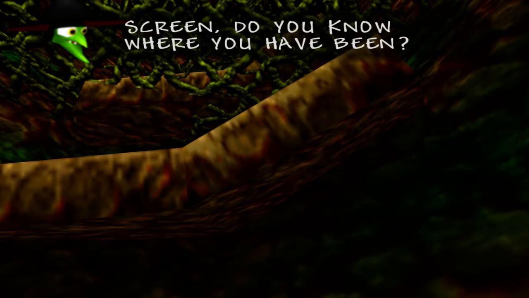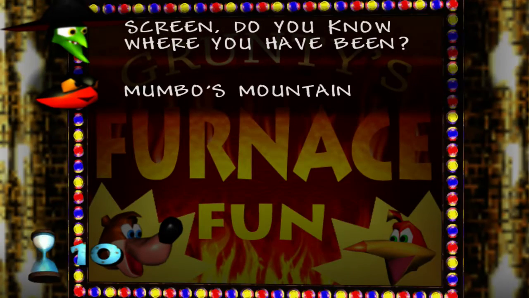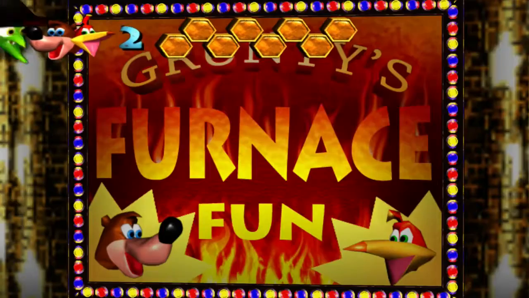That is Mumbo's Mountain. That is definitely Mumbo's Mountain. Okay, we're gonna have to quickly get back to where we were, because I did... Oh my god, that was so dumb. Now we're just gonna try to get to the end, because why not?